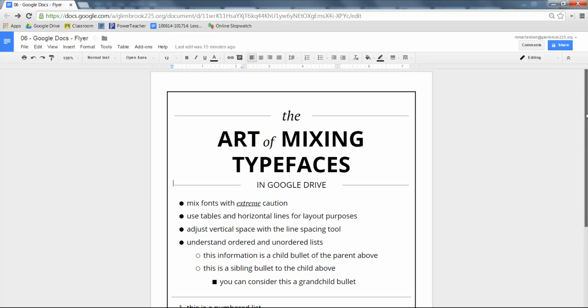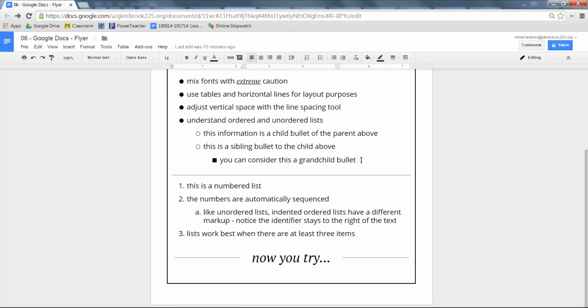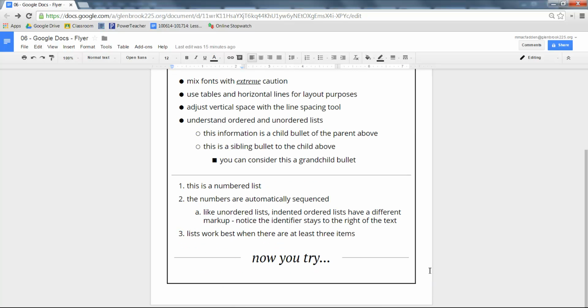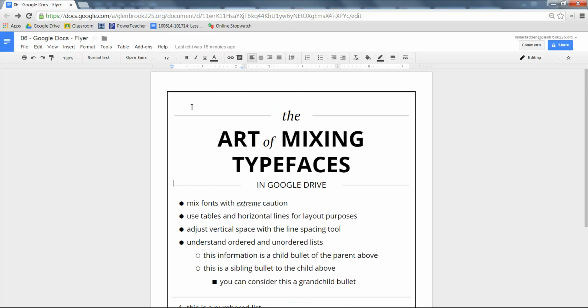By default, there is no way to actually create a border in Google Docs, but what we can do is we can kind of fake it by using tables. I've used tables quite extensively here in order to conduct some layout. I want to show them off right here. Basically, everything in here is nested inside of a one cell table.